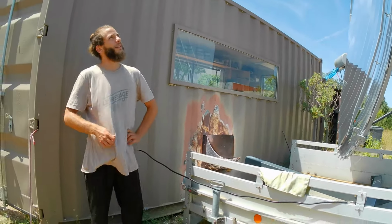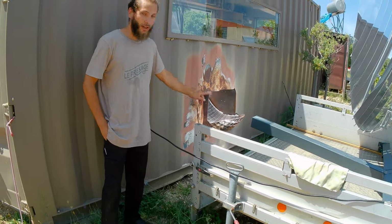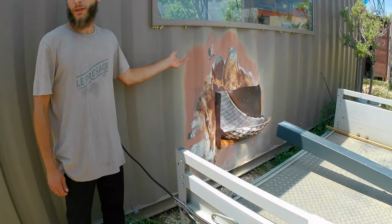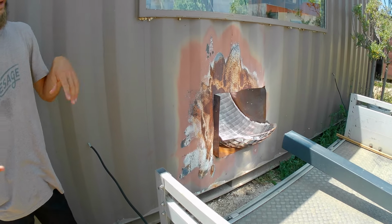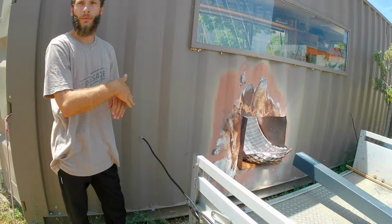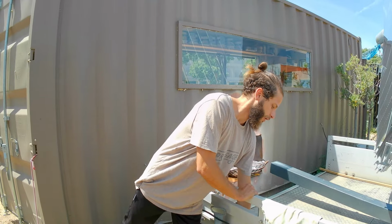So basically this is a big lens. It focuses the light over this deck. And here you have another mirror that brings the light under a hot plate. With this system we can bring the light inside the kitchen and cook inside. So basically that's it.